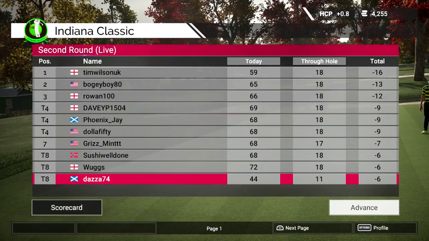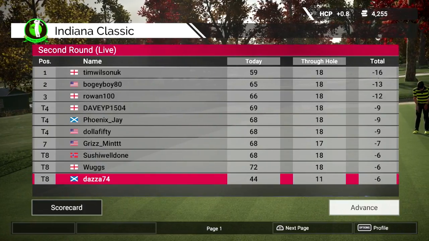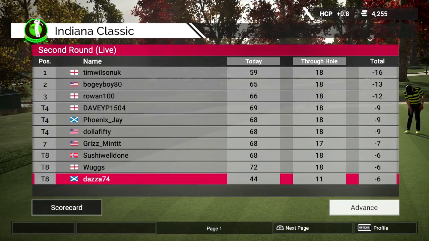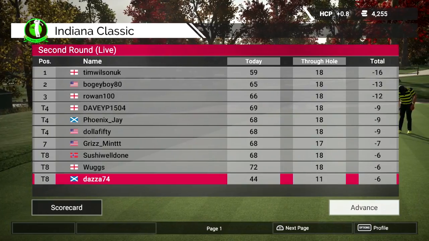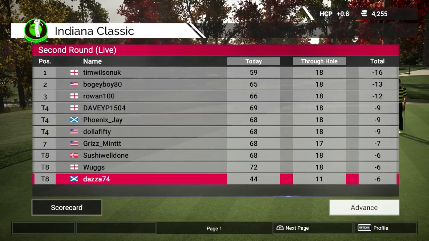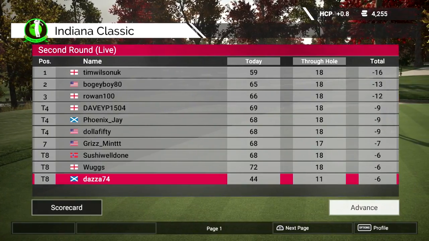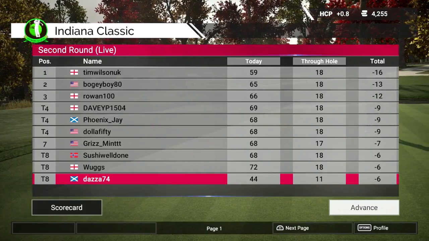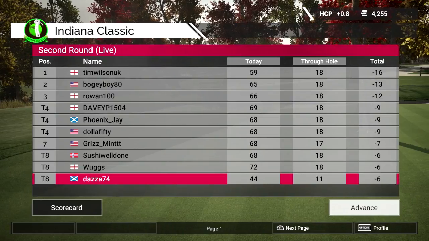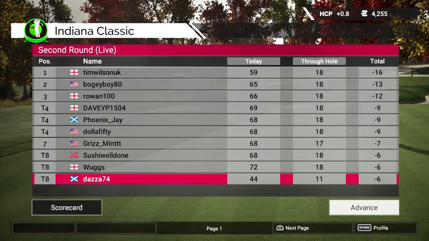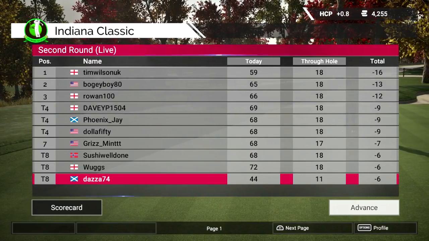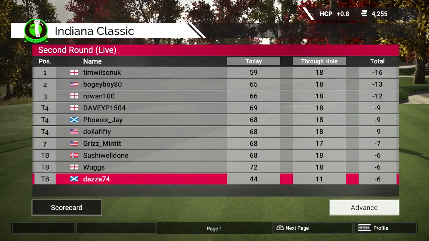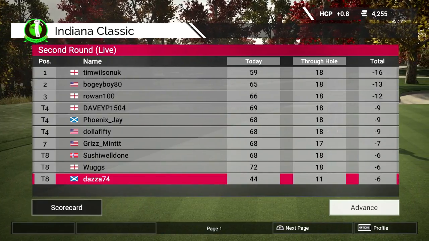I think he's got a tap in putt for a birdie. Brandon Grace. So he needs a par 4 for a round of 62. I think the Open Championship record was 63. I think Greg Norman shot that. Was it St George's or was it Turnberry? I need to check that out.